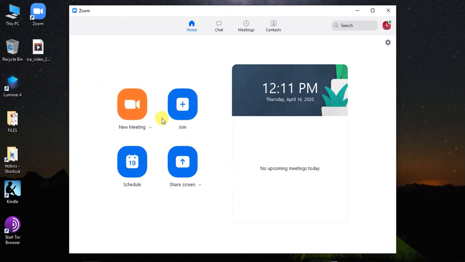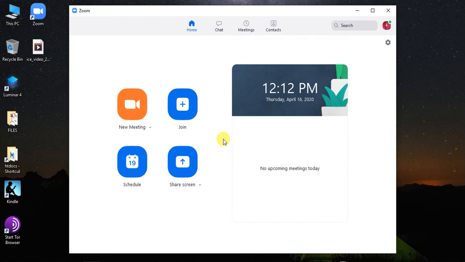So for the students, you have to join here, or else your teacher will be sending you a link. So you have to click on that link and join. For a student, you won't have to come to this place again and again to join. Just check your email ID so that you are sure that you have got a link from your teacher. So when you get that link, click on that to join the meeting. So please do follow that one.